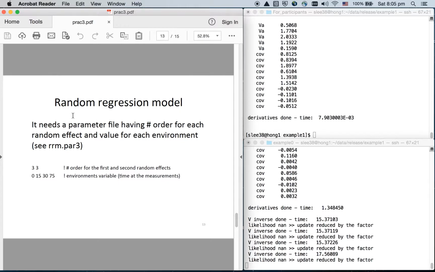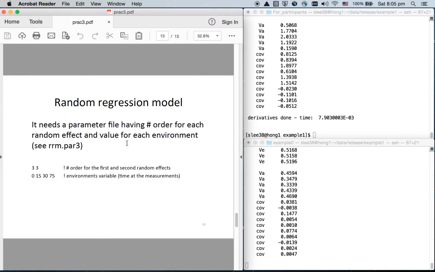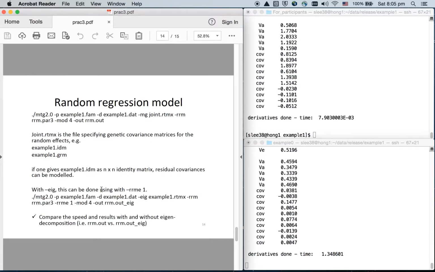Now also there are a number of different models, including random regression models. So this is tackling genotype by environment interaction. There are also some instructions on how to use this model. So if your research focuses on G by E interaction or some related interaction study, then this model can be useful in your research.